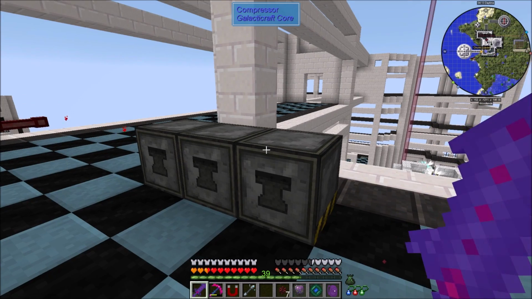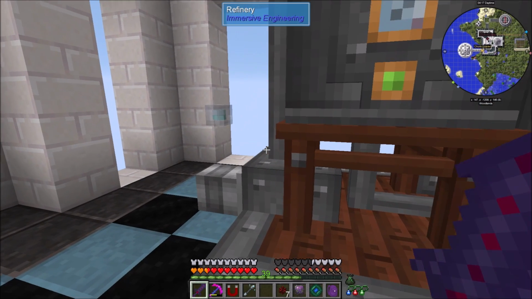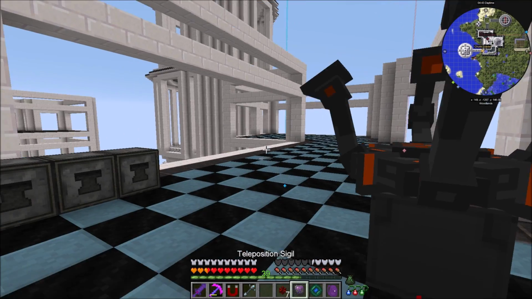Okay, I went ahead and actually set up a third compressor. I'm not running anything in here right now, but we're about to be. And then I got a refinery set up, and I went ahead and plugged up a kerosene output node. I'll probably end up changing it over to a fluid hopper. I just didn't have one on hand.